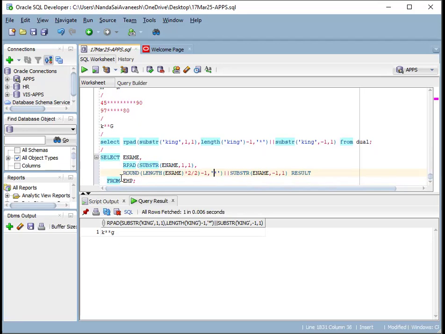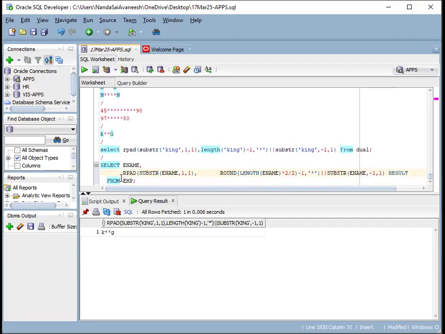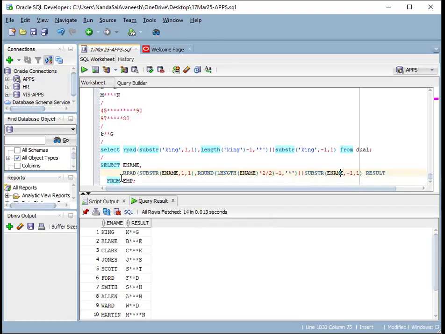Filled with this. So this is only one rpad, this is for the entire rpad. So this is the concatenate symbol for the last character. So now see, these entire names are coming with the first character, last character, and the remaining stars.